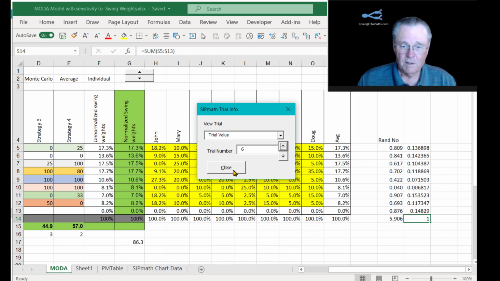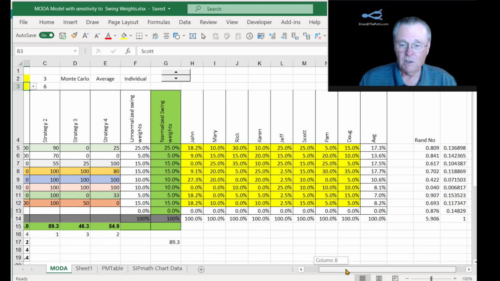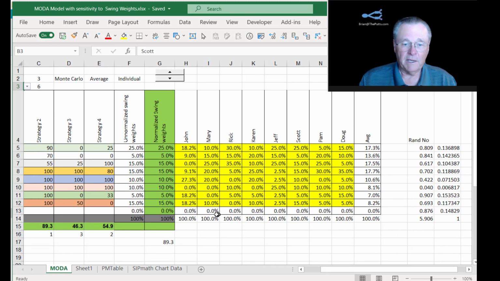Right? Now the way this model is set up, we can identify a method for calculating the values down here. Here's the average. Or I could do an individual. So here is Karen. So Karen had 10, 20, 10. So I could look at each person individually if they wanted to see what their risk preferences were. And so there may be differences in which strategy each person prefers. But now we have another method. We want to look at this probabilistically, saying, well, how important are the weights that are assigned over here?